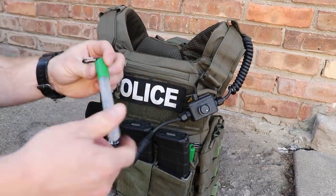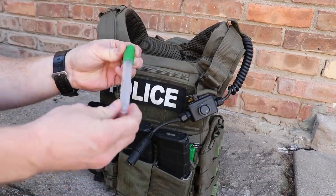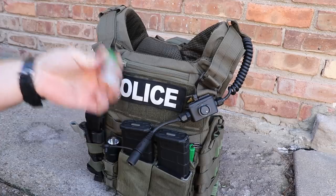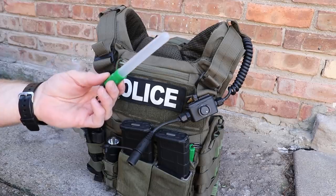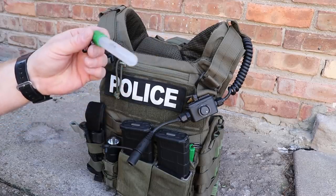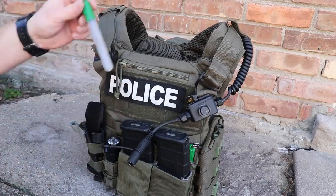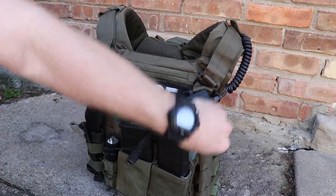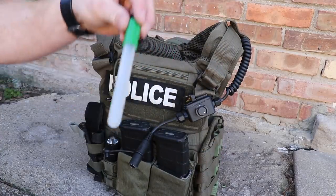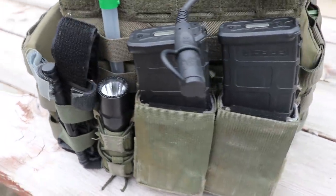Instead of chemical glow sticks nowadays, they're using little twist-on, twist-off electric glow sticks. These are from 9Ones. If you lose these, they don't cost a whole lot more than a chemical glow stick and they're reusable. You can use them for training, get in the habit of using them, throw them on the ground, and if you forget one or they go dead, you're not going to cry about it — but they get the job done a lot easier. You can turn them on and off. They're just a lot more convenient than chemical glow sticks. He's got two of those out here, and they're for marking rooms, entryways, and directions to communicate with others physically instead of having to use the radio.